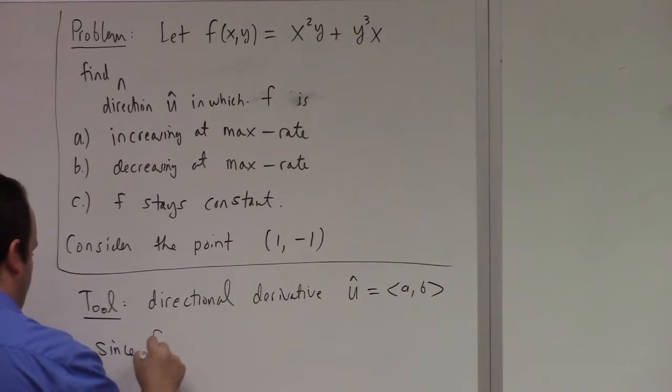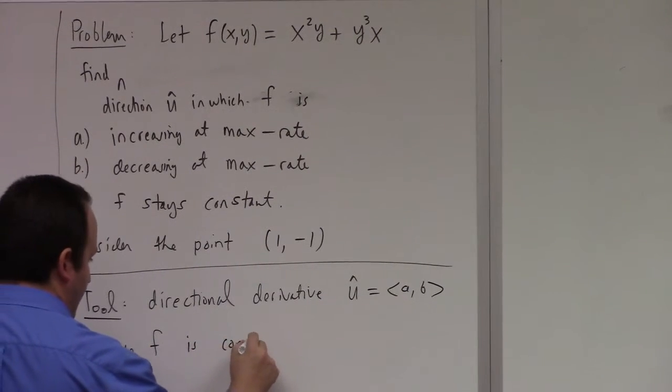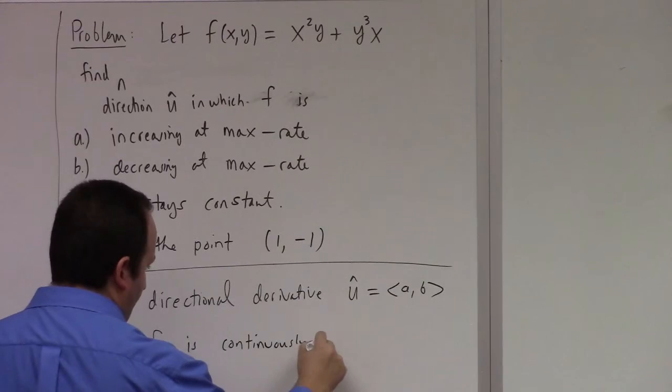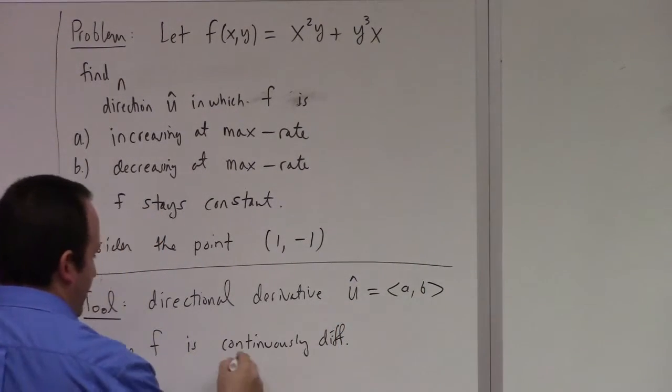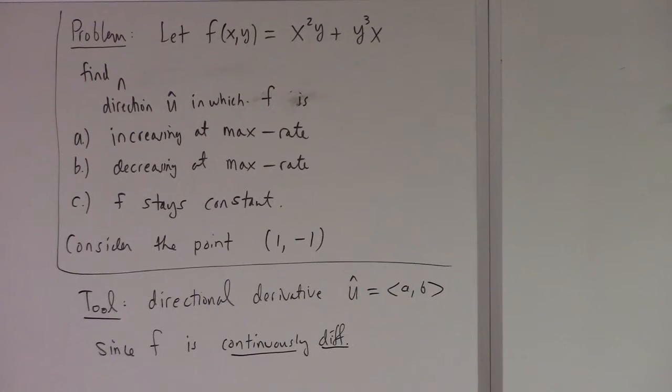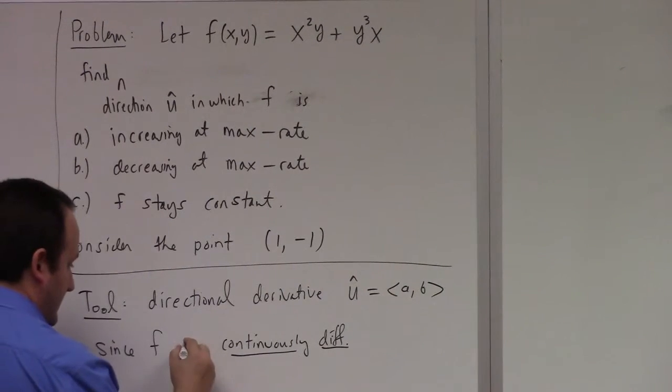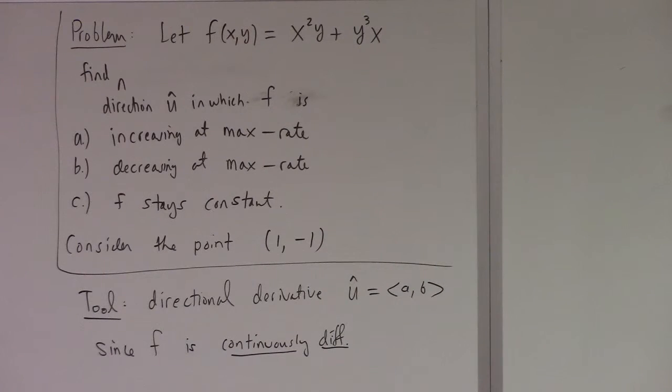Since f is continuously differentiable, what does it mean to be continuously differentiable? Continuous differentiability of a function means that the partial derivatives not only exist at the point, but they're continuous near the point in question. When the partial derivatives are not continuous as functions of several variables, this all breaks down. And there are sick examples that show where our current methodology fails. So continuity of the partial derivatives is important if we're going to apply the standard tool set.